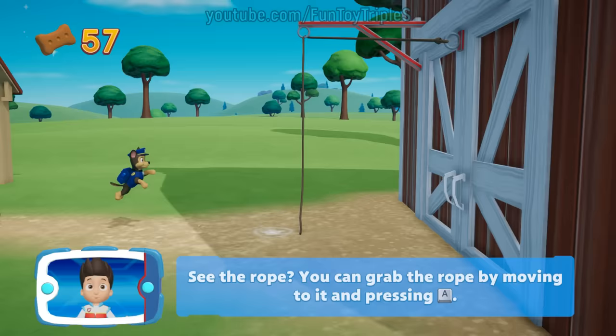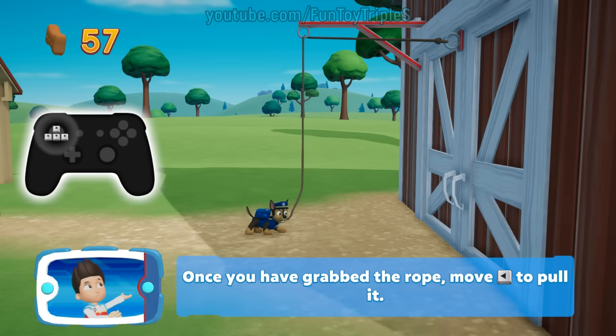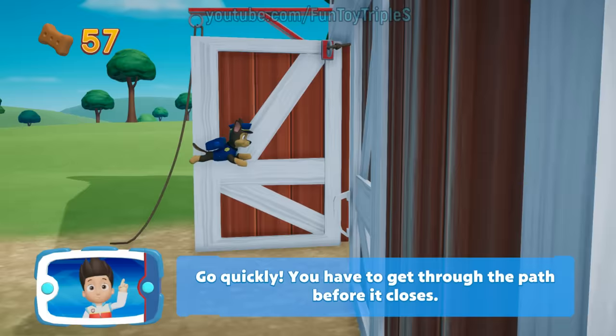Rope, you can grab the rope. Once you have grabbed the rope, move to the left to pull it. To pull the rope to the left, move the left stick. Go quickly, you have to get through the path before it closes.